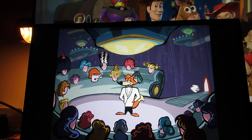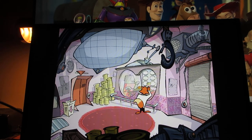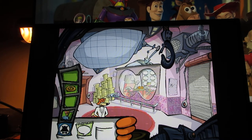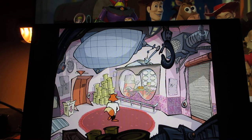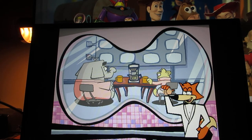Next thing you want to do is go over to the window where you see these goons. Now, if you don't have the spy gadget — which is a spy ear — you have to go back to the mobile command center to get it. You can try to go over to the window, but it will be hard to hear what the goons are saying. I can't hear what those guards are saying; I need some additional hearing aid. Go to the spy gadgets right here — it's the spy ear. Right here at the window you can hear what the guards are saying. The spy ear is working; those guards are coming through loud and clear.